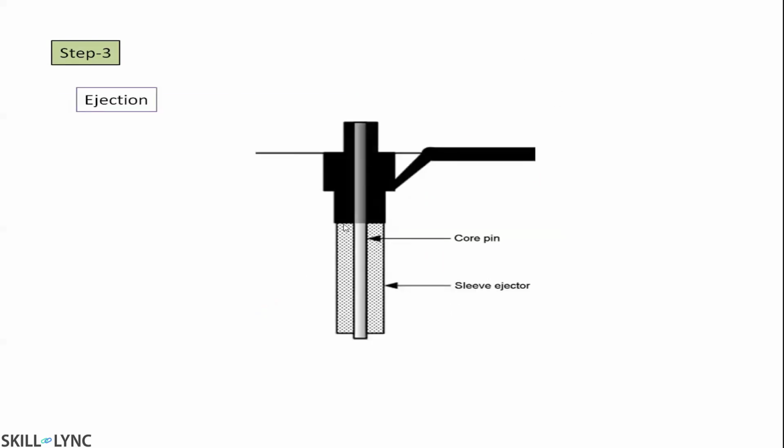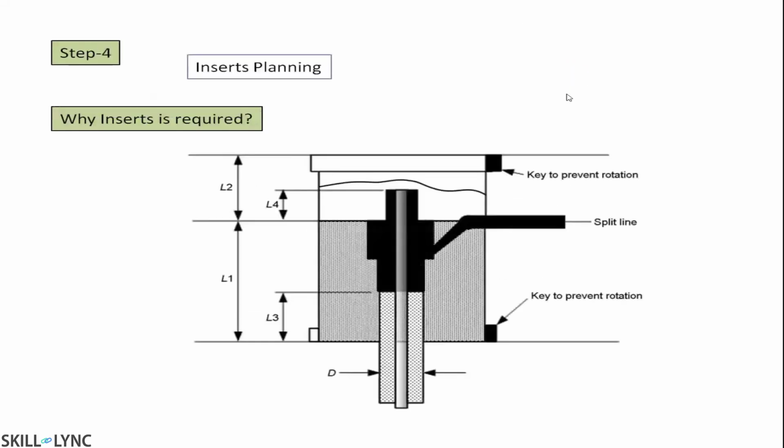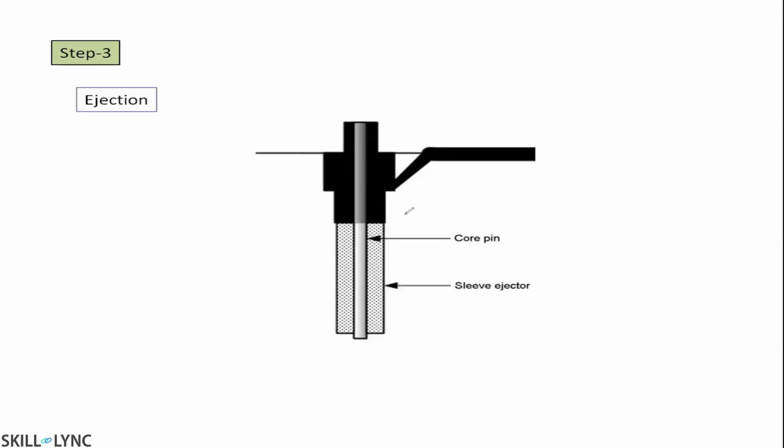So for this pot, there is not much area on the bottom surface. We can't eject anywhere on the plastic pot. So this is the best area to eject the plastic pot. So I can't use the stripper pin ejectors, because, where is this annotation? So this area, if it is lesser than 2 mm, I can't use the stripper pin method. So sleeve ejection is the best ejection method.